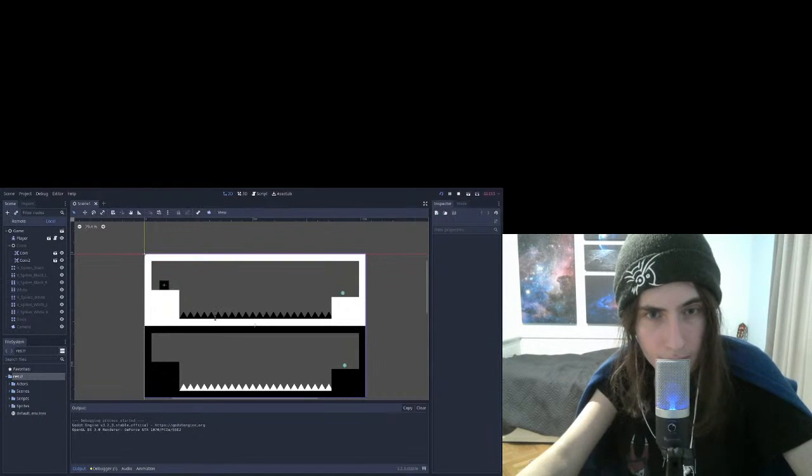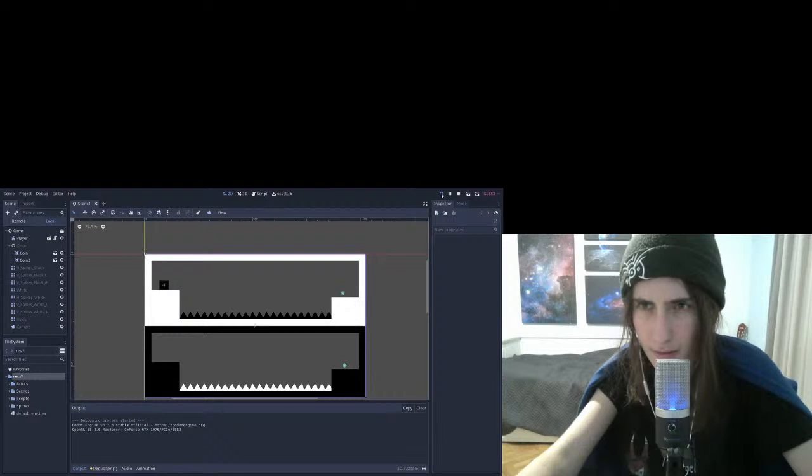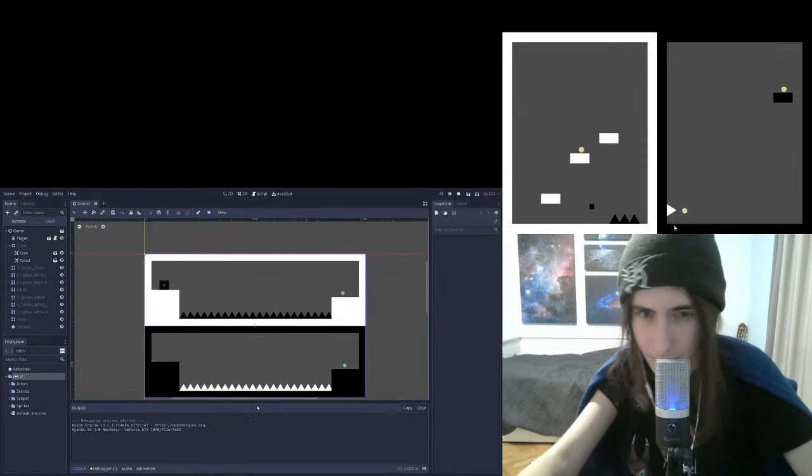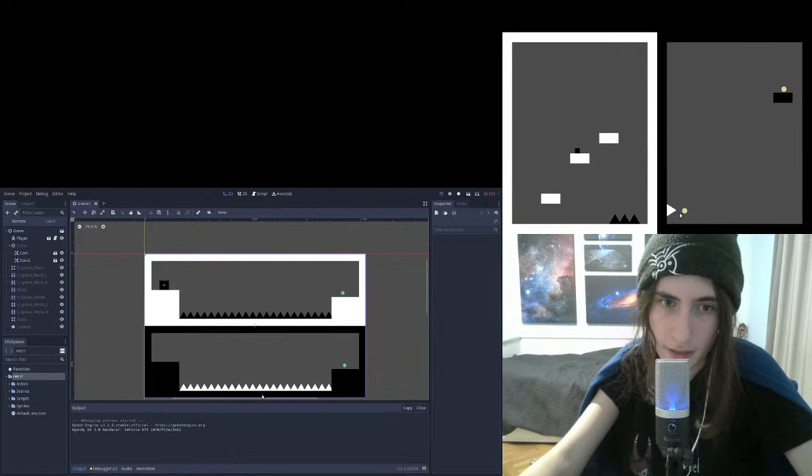Right, velocity y equals jump power. It should be, by all means, working in another way. But I mean, very strange. Like, this spike shouldn't be working like this, like those spikes are.